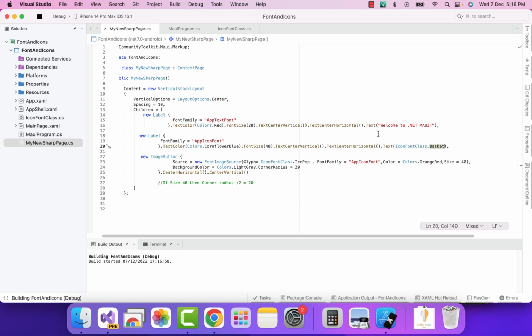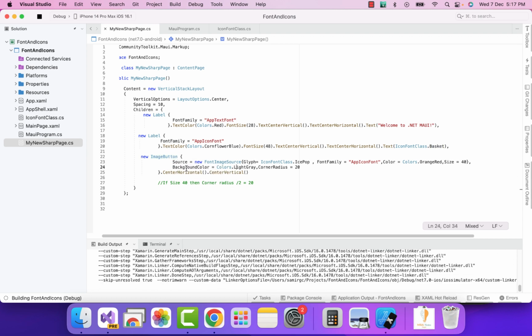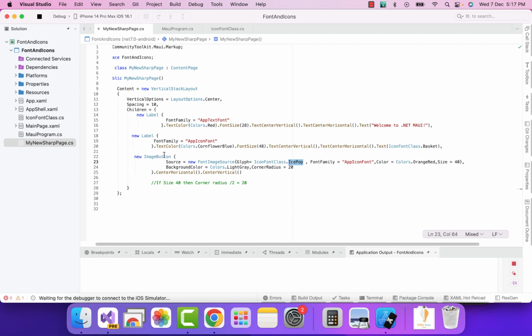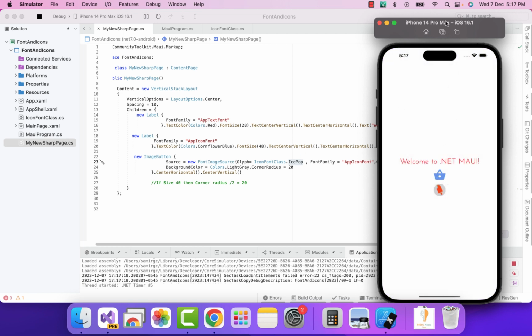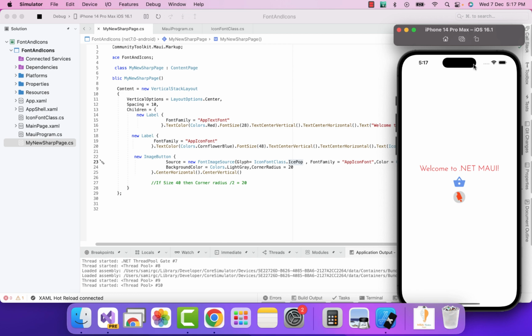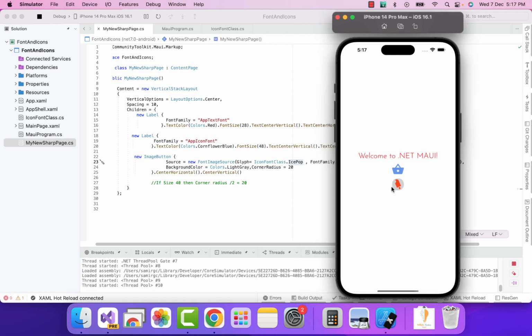If you run the project, here you can see the changes of the label. For the image button too, we are putting the image button to center horizontal as well as center vertical, and then giving the icon as an image source. Here you can see font icon image source is the property that we need to add, and here you can see we have already added the image button, so it is clickable too. And here the color too, we have provided the color and the size of the image button. That is it. So this is how we're going to implement this image button.